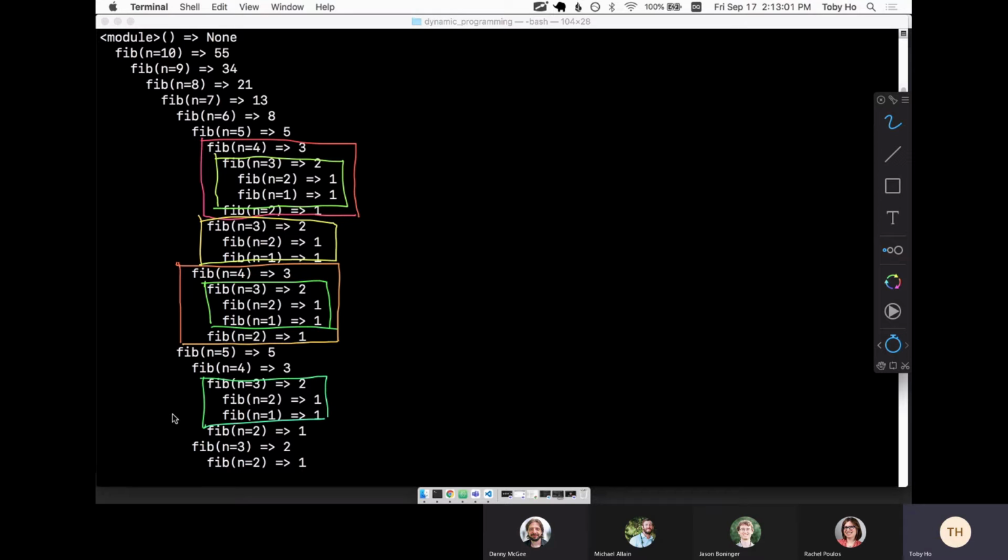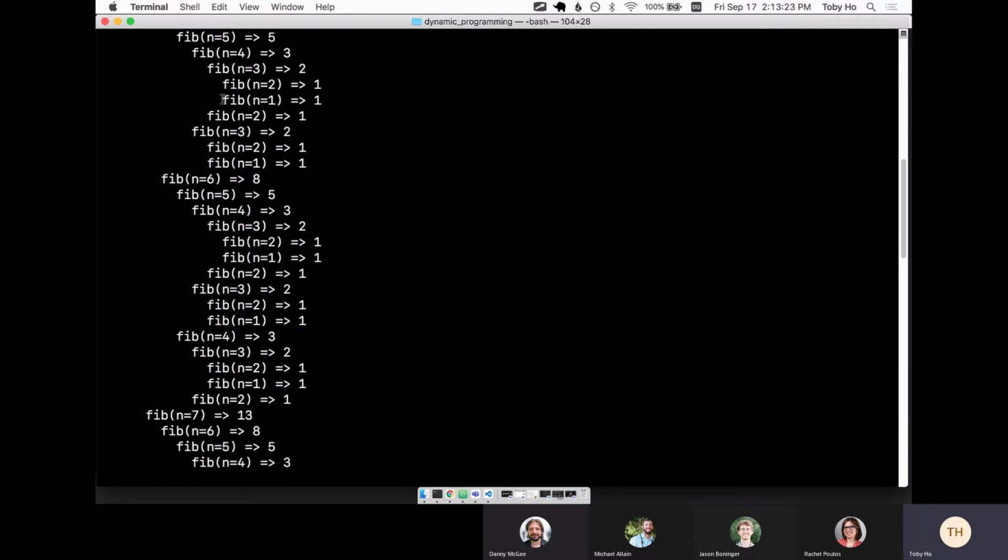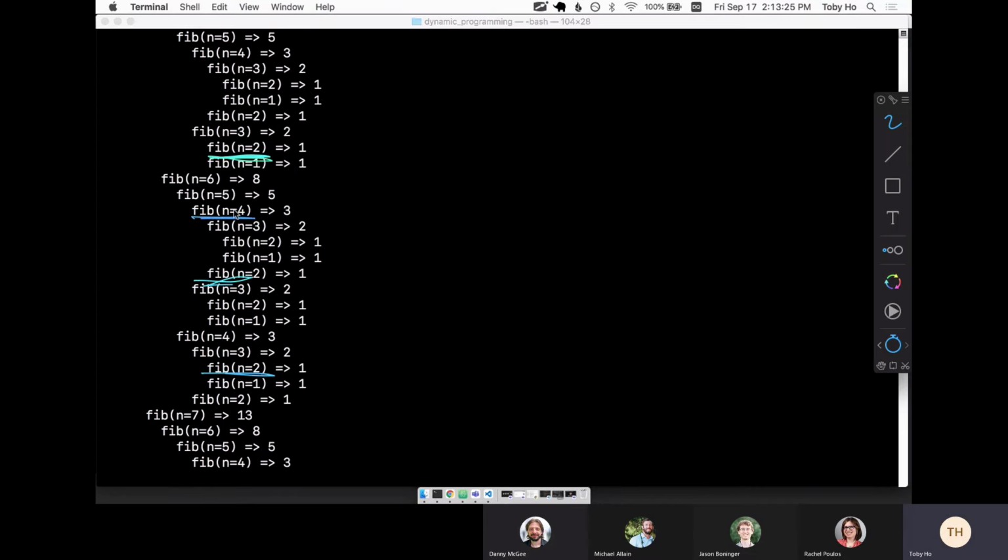So it's not just that there's recursion going on, but a lot of unnecessary calculation, because the same thing is getting calculated multiple times. N equals 4 is getting calculated here and here and here and later on here as well.